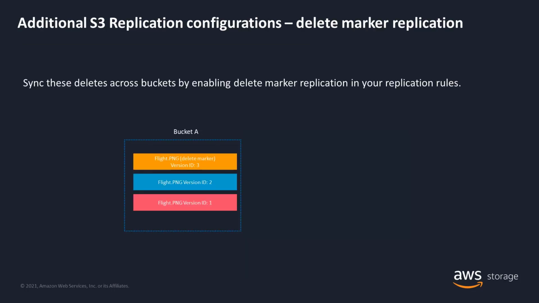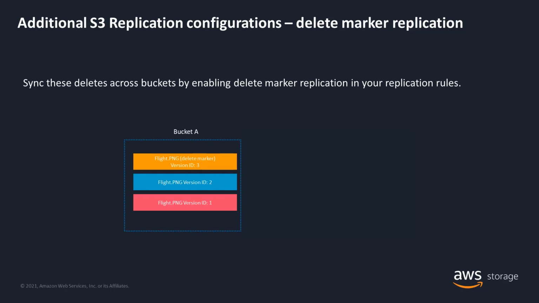Let's talk through a few more options that you can set at the time of creating your replication rules. Now, there are some use cases where the customer wants to keep a secondary copy of the data for business continuity and wants to retain all versions of the data in the secondary, irrespective of what is deleted or not in the source. We see other use cases where customers want their source and destination buckets always in sync. Writes to one are replicated to the other, and similarly, deletes in one should also get replicated to the other.